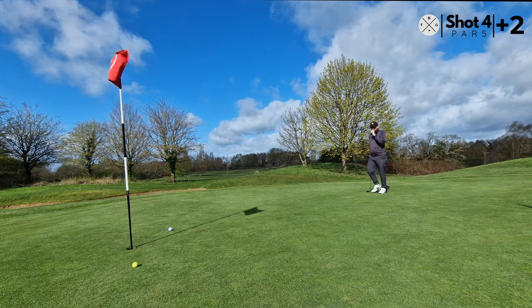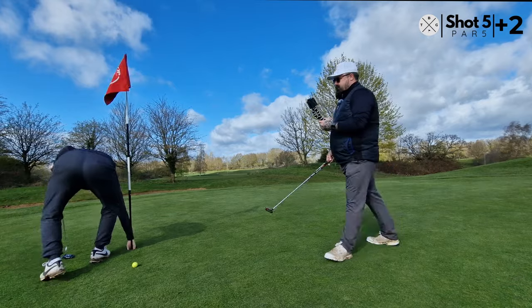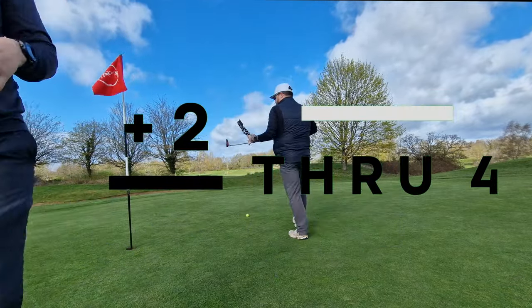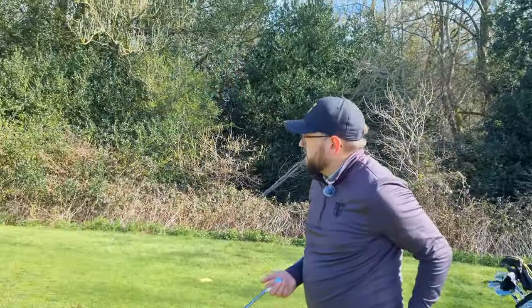Oh, I didn't die in. I thought it would die in. Right, that's another par. Two pars on the trot. That is 2 over through 4. Quite happy with that.